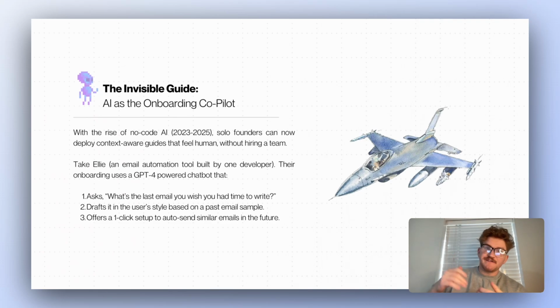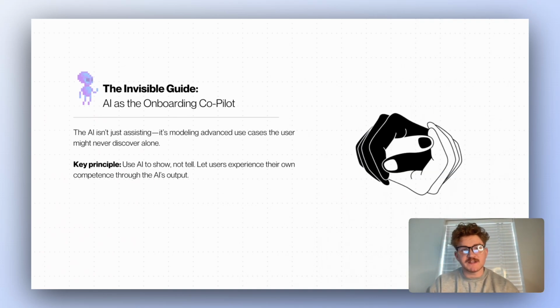But an example is that for the first couple of leads that people get from Sia, I explain why those leads are relevant to their business by just sending the data to ChatGPT's API. And it will say, we handpicked these leads for you because of ABC. This is the kind of thing we're talking about: AI is the onboarding co-pilot. How can AI help you in that process? It's going to be different for your app, but that's how I use it in mine.